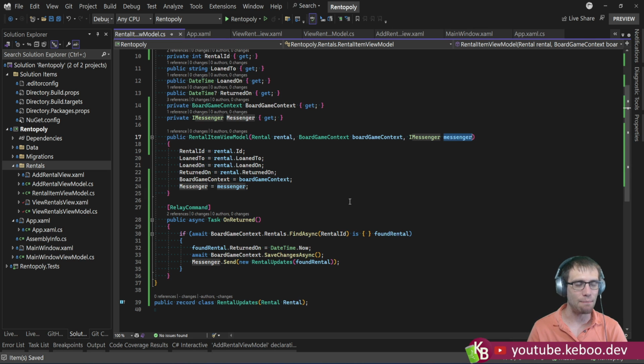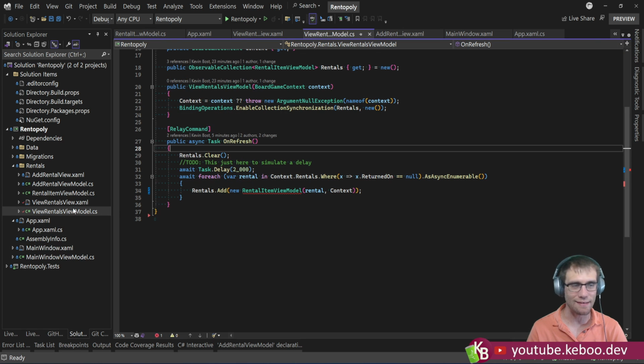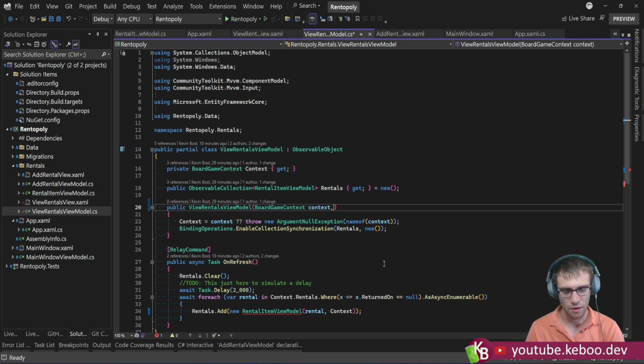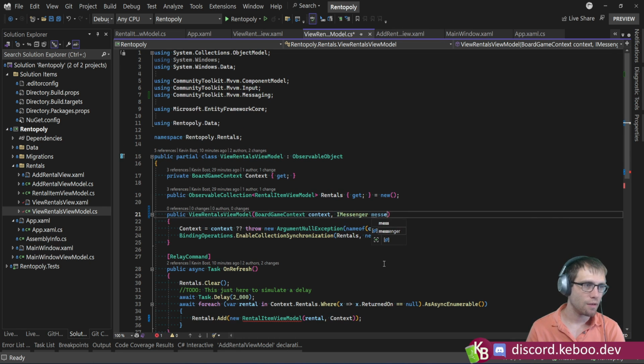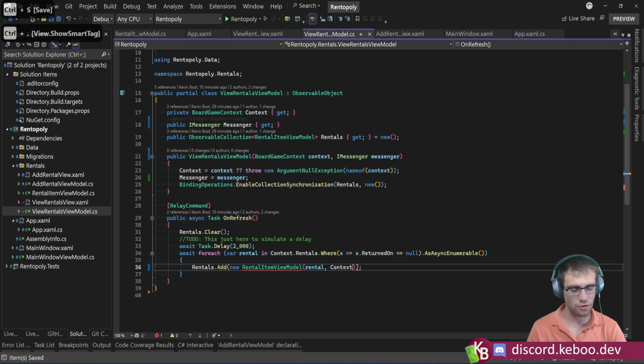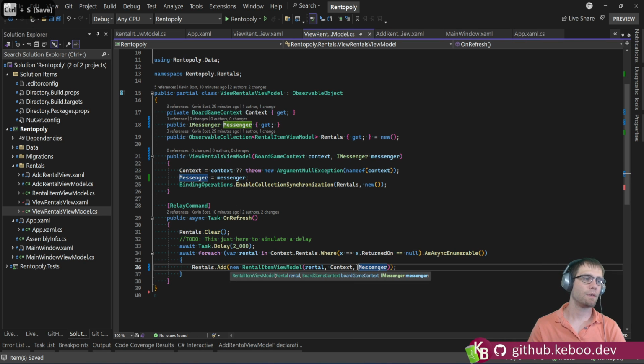Now that we've got this IMessenger, it's like, oh crap. In order to get the IMessenger all the way into this guy, well, shoot. Now this guy needs to take in the IMessenger, right? This guy takes in the IMessenger. And then we got to cache it into another property ourselves. And then down here, we have to actually pass it all the way in and yada, yada, yada.